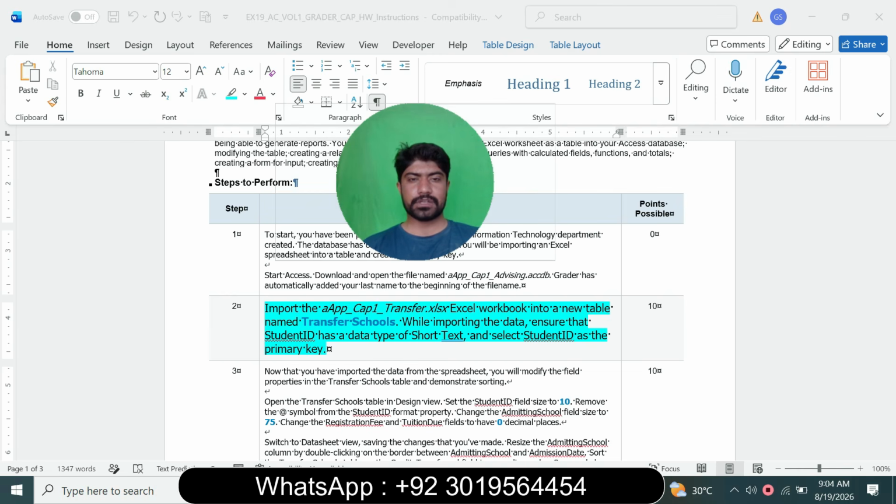So next, import the app cap1 transfer Excel workbook into a new table, and the table name is transfer code.